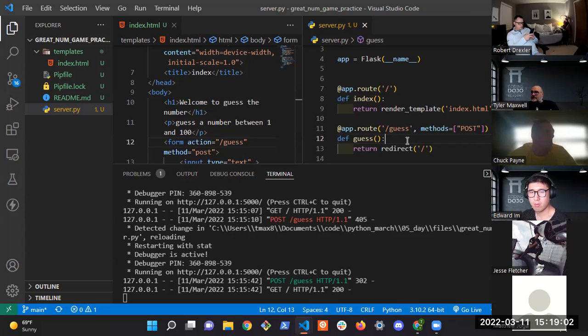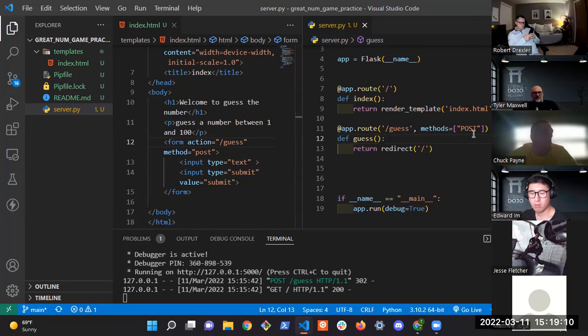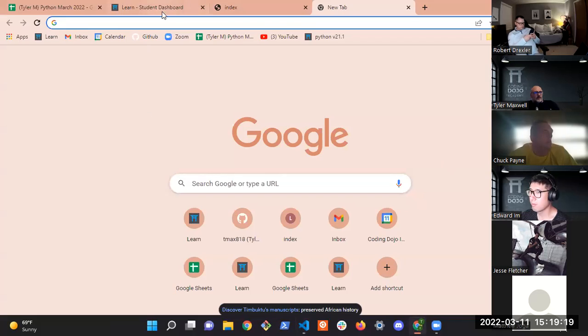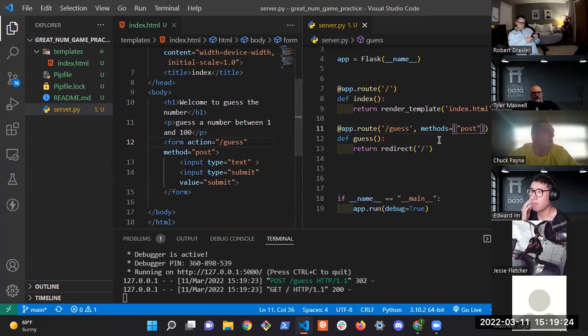Good questions. Anybody else? Is there a reason why you have POST capitalized in methods, but not in guess and action? That's the way I've always seen it done. I don't know if it has to be capitalized. Let me see if it does. I guess it doesn't matter. That's just what I've always seen done. I don't think it matters. Okay, the documentation shows it as all caps. I don't know why though. It's kind of weird that POST is lowercase in the HTML, but uppercase here. I don't know the reason.